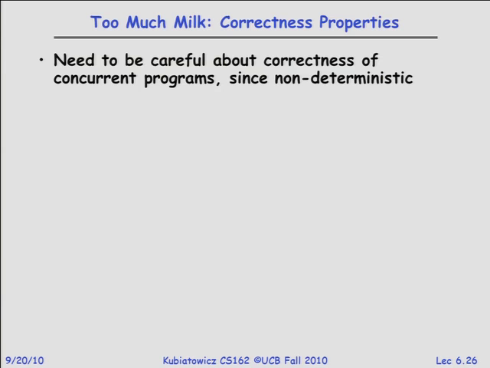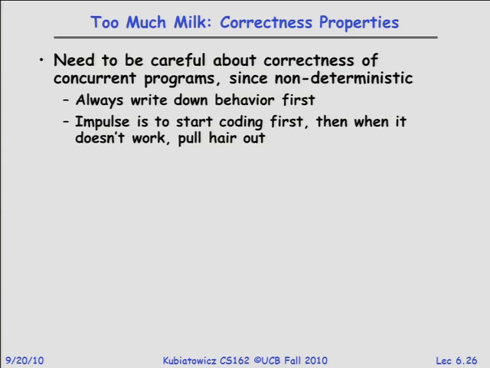The reason we're going to do this, by the way, is that the impulse is to start coding. And let me just tell you, if you start writing code before you come up with your correctness properties, you will get bad code. Because what happens is you'll write something, it'll behave in a strange way, you'll tear your hair out. This happened to me a few years ago. You'll never get it to work because you haven't thought it through. So think first, then code. All together now: think first, then code.